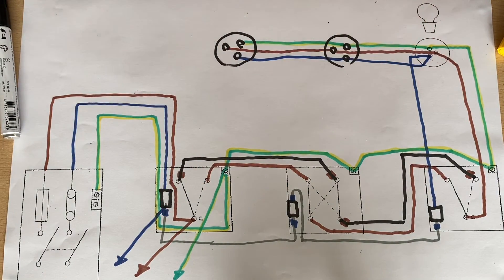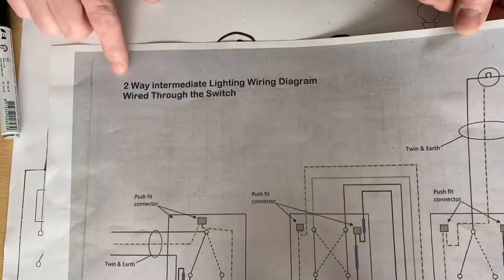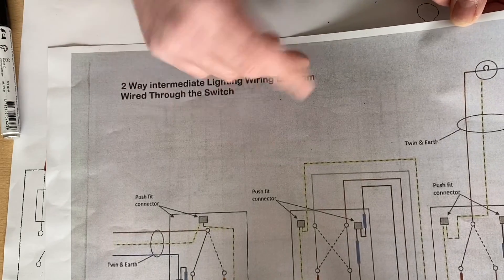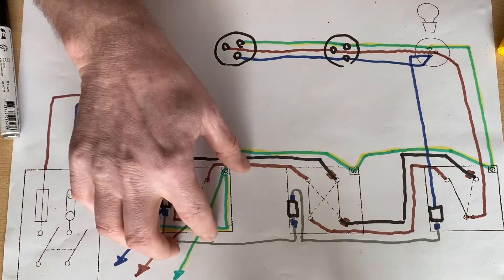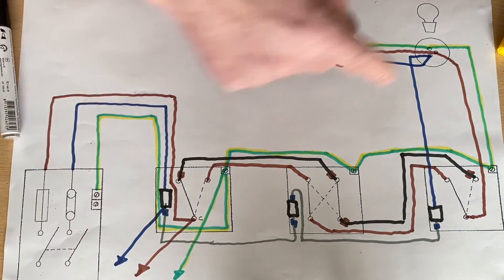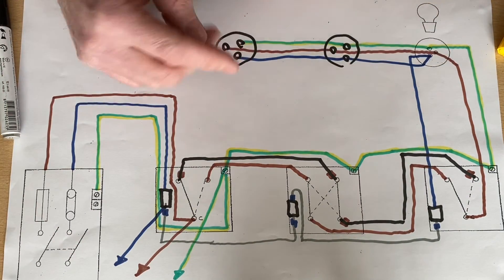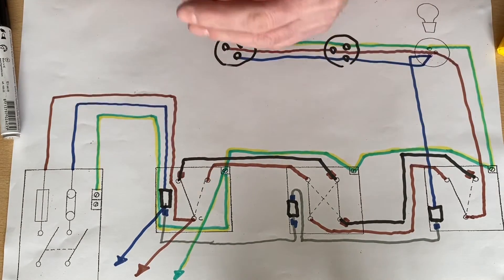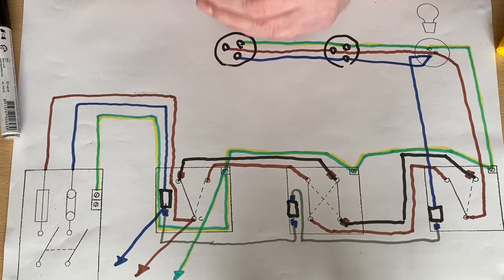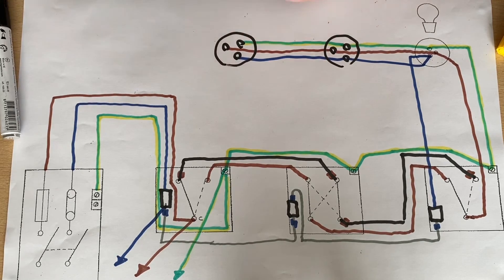But this one here was all about, as we go back to our original drawing, wired through the switch. And I just extended it on to say to you, if you use this method in the real world, your feed can come out of here to go to another area. And as always, we continue to loop onto multiple points on the same switching system in the same area. I just hope this video has been some help. Thank you.